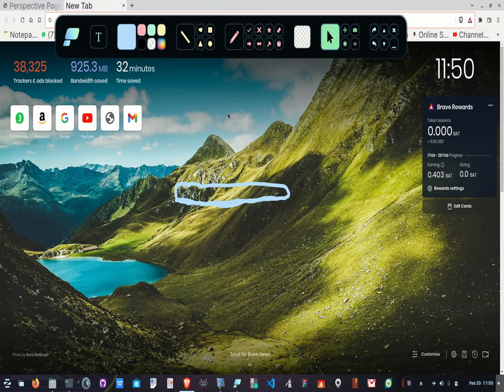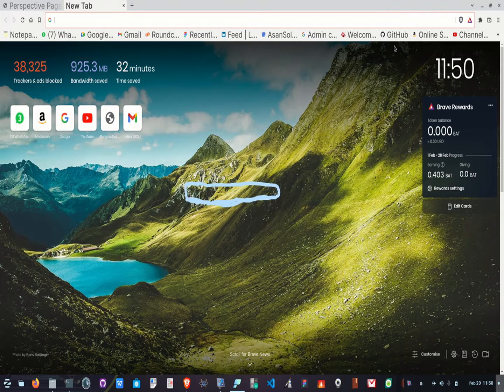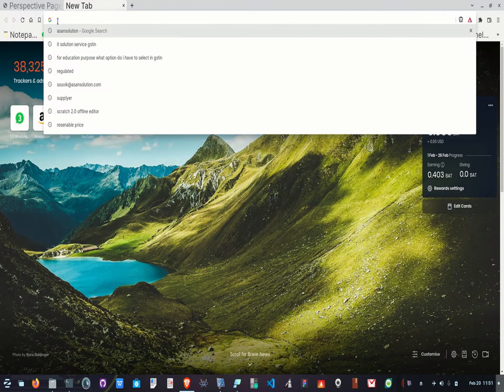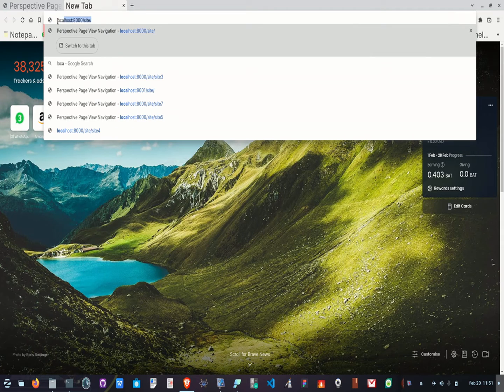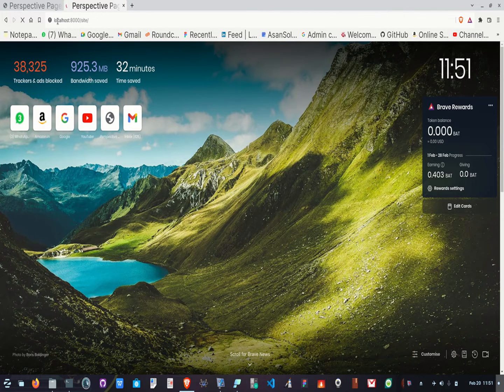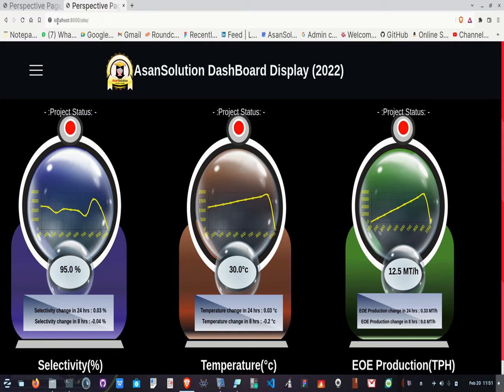After that, we have to type, let me just minimize this, the content localhost, 80 is my port number, and the site name.